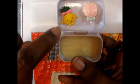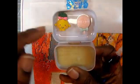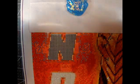Okay. I'm keeping my cover minders. When I bought this tin, it came with this cover minder. It's super cute. And I made that one. Alright. You can go a very long time.